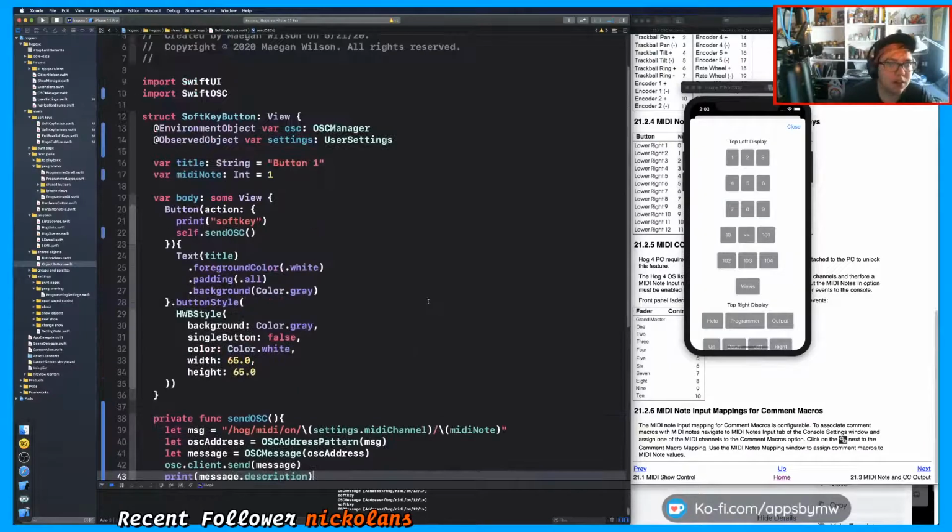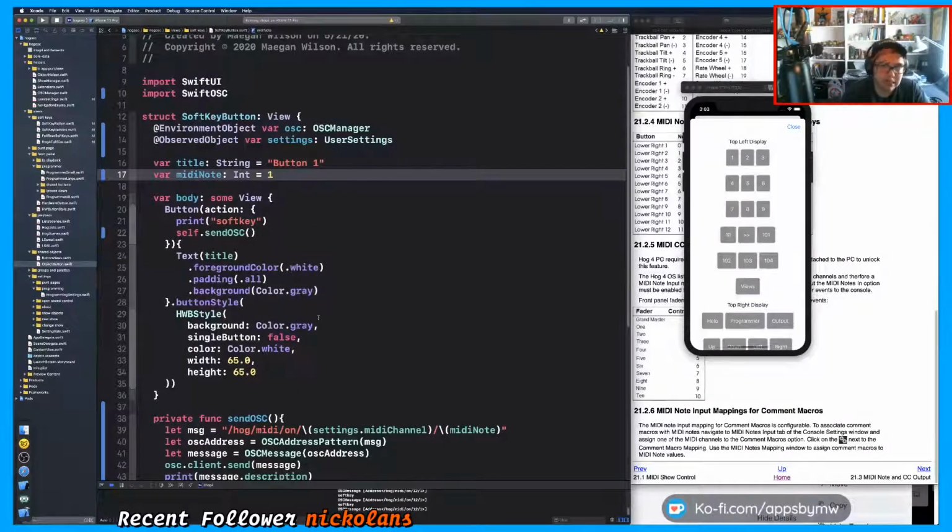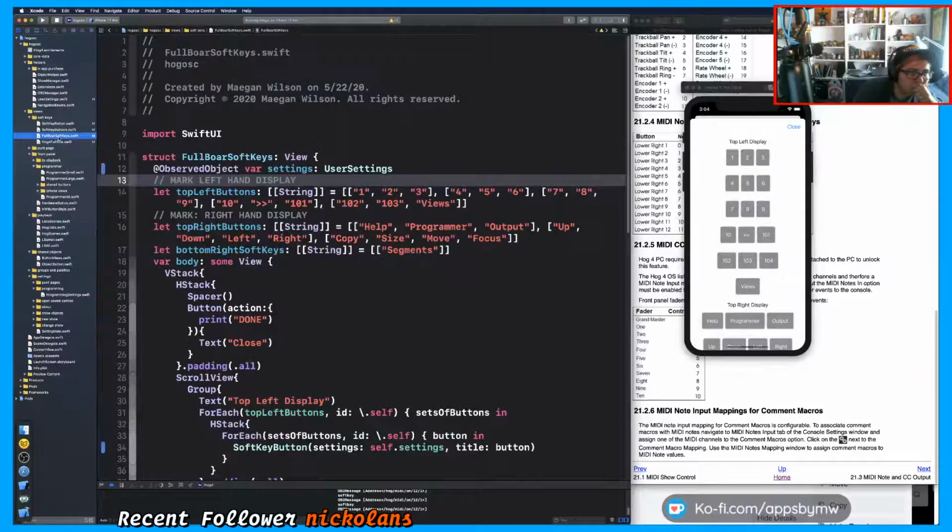Okay, so the only issue I'm having now is I need to be able to change this MIDI note based on which button's sent. Let's just deal with the full board right now. I know how I would do this. I would need to keep a counter, and then when this count is at 1, at 2, at 3, at 4.